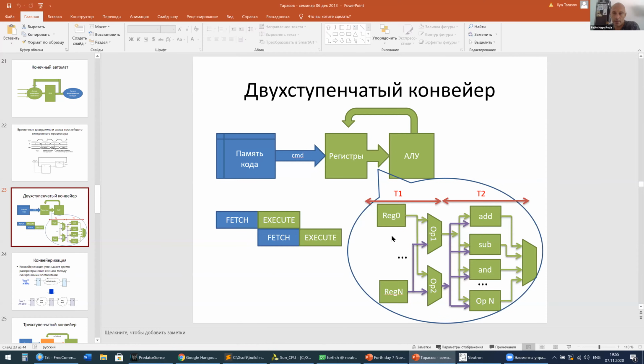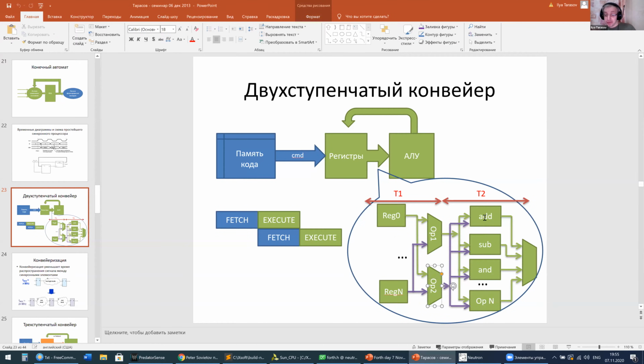Yes. And in a register CPU, we need to determine operands for our arithmetic logic unit. This is complex enough, two-stage multiplexing. First, we need to multiplex all our registers to determine operand 1 and operand 2.